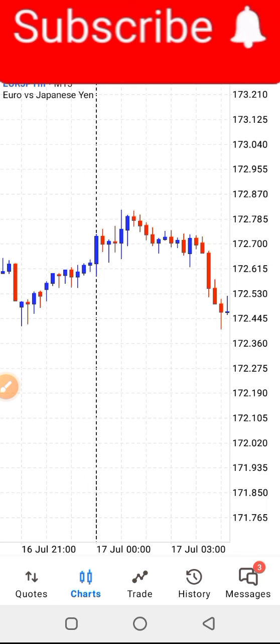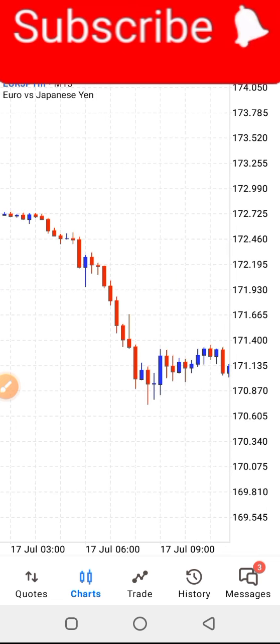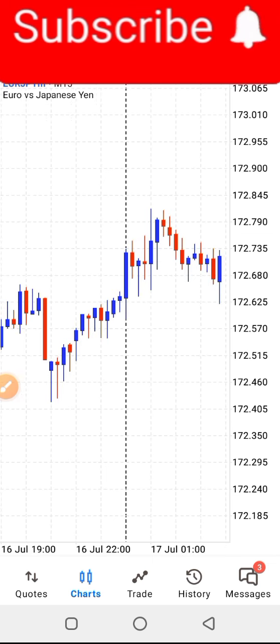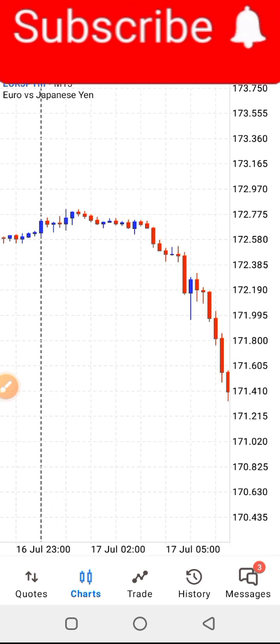So now let's go into the rules of this strategy. The rule of this strategy is that a valid pullback should have a minimum of 2 candles in the opposite direction. That's what we are going to term a valid pullback. So if it does not have up to 2 candles in the opposite direction, we are not going to trade it. Once we've seen 2 candles in the opposite direction, we wait for a candle to form which is going to be moving in our direction. At the close of that candle, that's when we enter to join the party. We enter to join the trend.